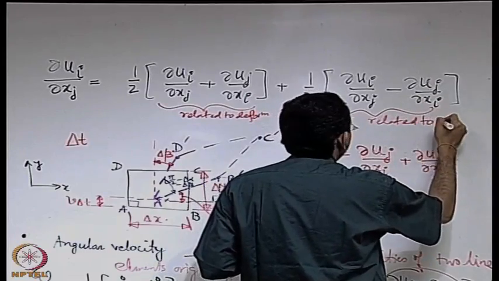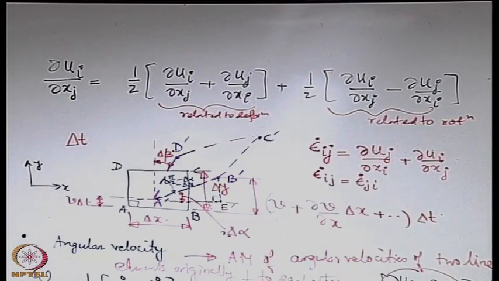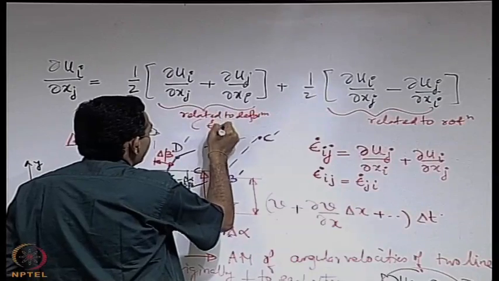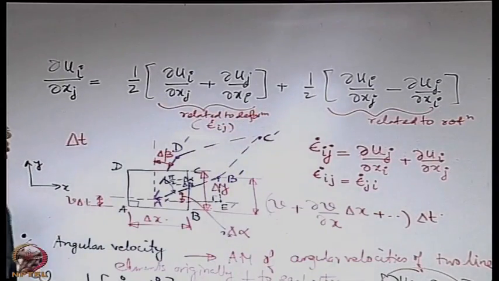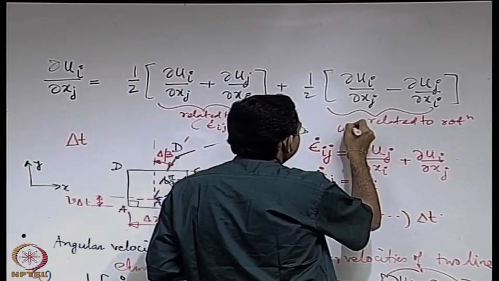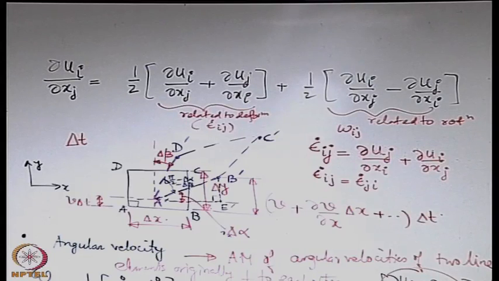You have to clearly understand the demarcation between rotation and deformation, and this is like epsilon dot ij. Sometimes when half is considered with epsilon dot ij, it is given just a different name, say gamma dot ij, just a matter of writing the symbols, there is no great sanctity in that. And this one of course we know that with the half it is omega ij.